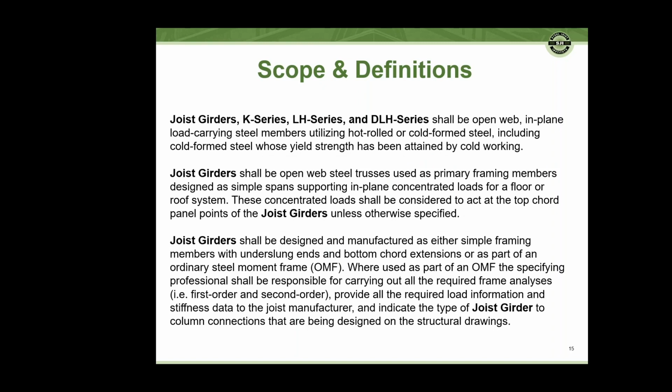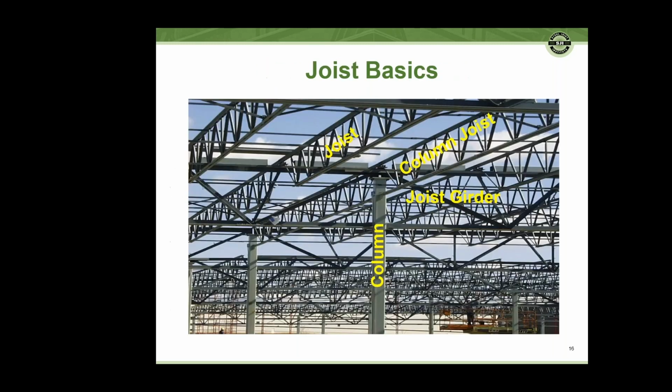The girders are used as primary framing members and supporting joists. And the next slide maybe says it better with a picture. We see that the deck has not been installed on this building. It's under progress, but we see the steel joist, which will be supporting the deck. We specifically reference a column joist because there's some particular specification in OSHA items that are particular to those column joists. And then the joist girder is the primary truss that's running typically from column to column and is supporting other joists.